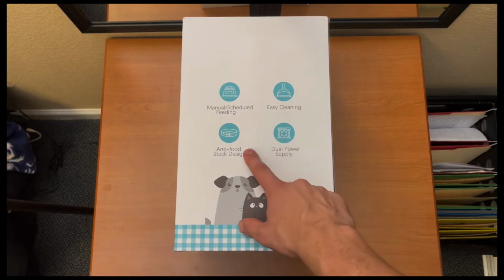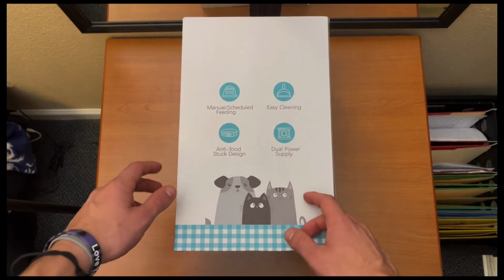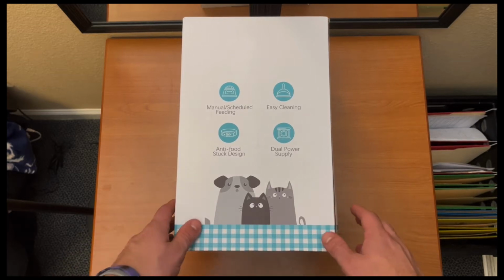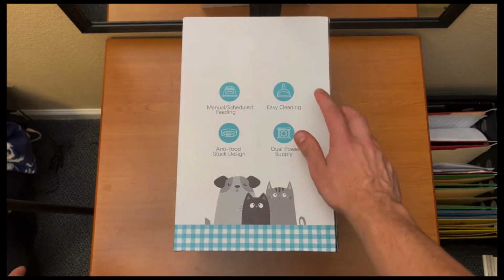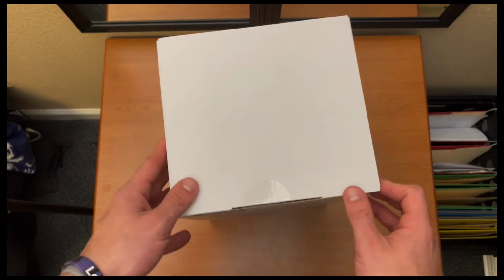The food doesn't get stuck, that's pretty nice, and it has a dual power supply, which means you can either operate it through batteries or you can just plug it into an outlet. And then it says it has easy cleaning. So that being said, let's go ahead and get into the unboxing portion.